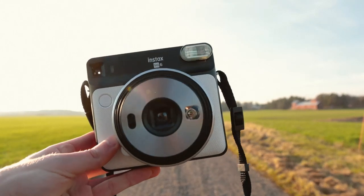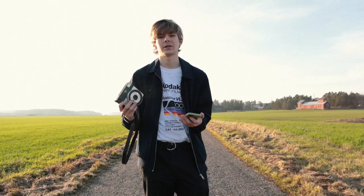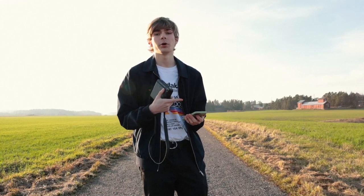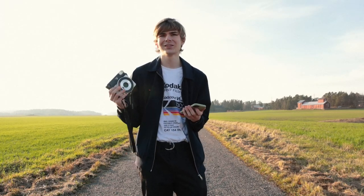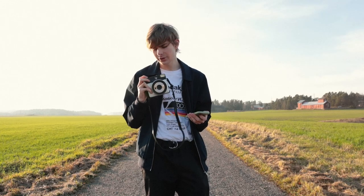With Polaroid, I pay 20 euros for eight shots. Also, color accuracy is a huge thing — with instax film the color reproduction is really good; Fuji has really nailed down the color science. Whereas with Polaroid, it really depends on the film you get and also the temperature at which the film develops. For example, I shot some Polaroid during the summer and the shots turned out super red because it was almost 30 degrees Celsius outside.